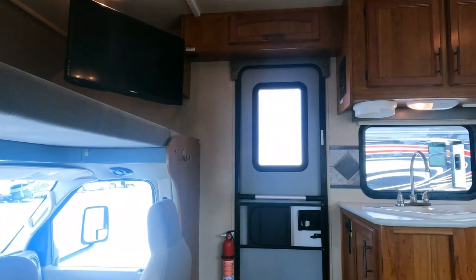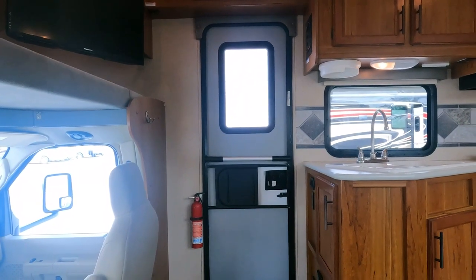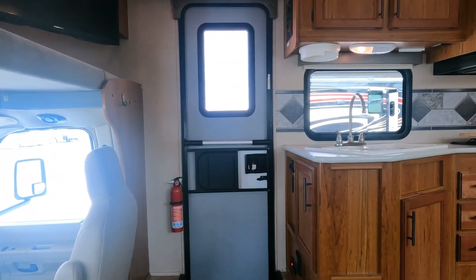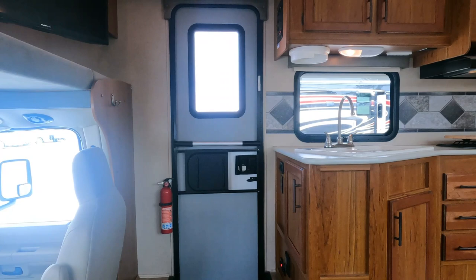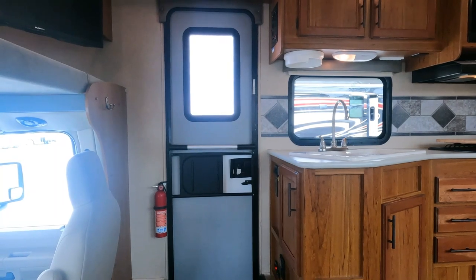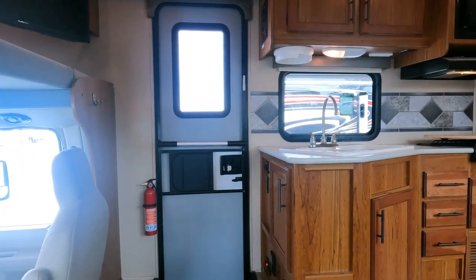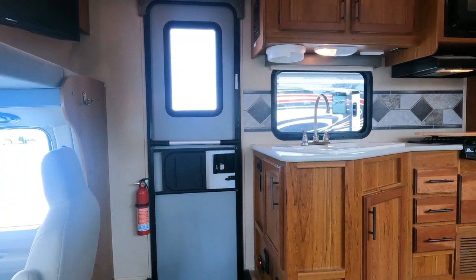So there's nothing that beats that 4,000-watt generator, as far as you can run that thing for days and days and days running that roof air and be comfortable. And it will cut off. A lot of people won't realize, but the gasoline generator runs off the main fuel tank, and it will cut off around a quarter of a tank. It does that in case you're parked somewhere, so you don't run all the gas out of your main tank. You still have gas to crank up your motor home and drive it somewhere to fuel up. And guys, I've run generators in RVs for a solid week at a time before.